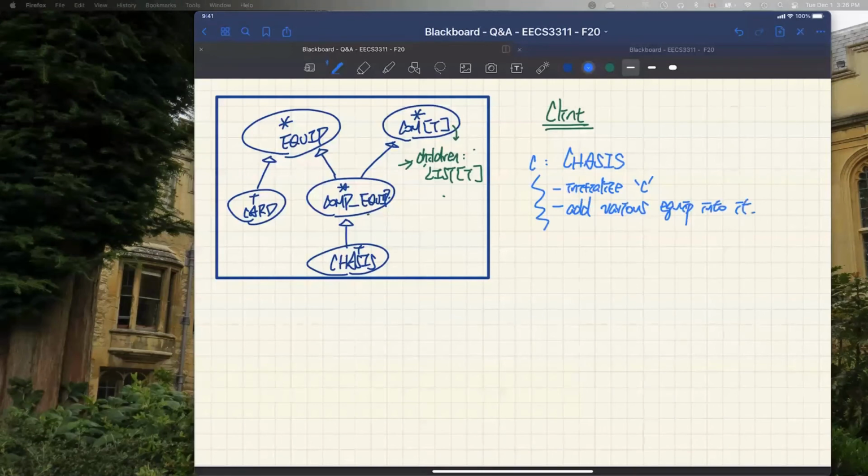Let's say now, I would like to go over the children of this particular chassis C, one by one. How would I write it? Robbie made a very good, very correct observation that children is already iterable. But how would I write it? I would say across C.children as, okay, and then every one of them is going to be, well, T has been instantiated using equipments already, right? Is equipments. And then I can have a loop over here, and then I can do something.